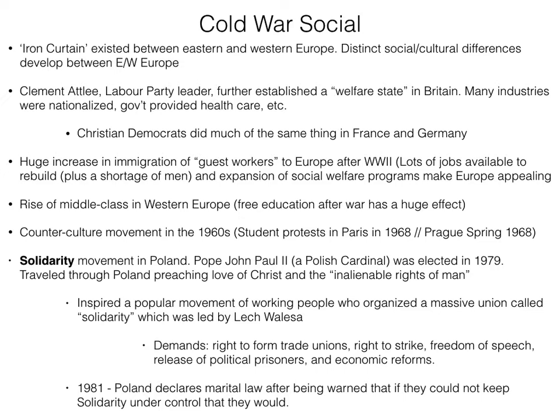One of the other huge changes in society in Europe after World War II is a massive increase in immigration of what they'll call guest workers to Europe. And this happens for a couple reasons. One, there are lots of jobs available to rebuild. That coincides with a shortage of men because of all the death from the war. And so Europeans need more workers, and they happily go along with these large increases in immigration. It took in millions of people.